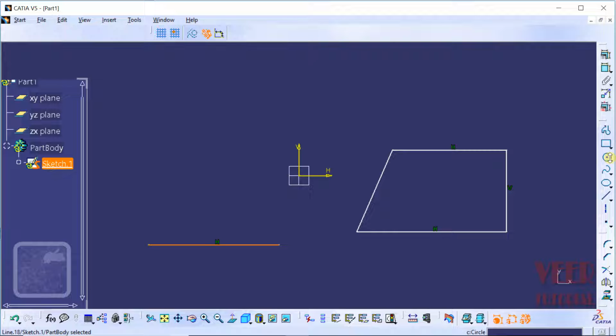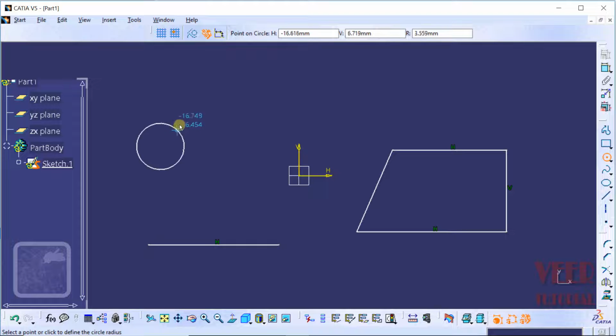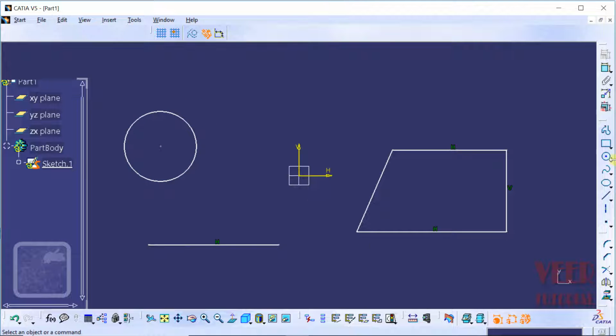In the similar way, we can insert more constraints. If I try to draw a circle like this, select this first circle and then I will draw another circle. So I select this point and try to draw the circle. When I try to increase the size of this circle, we can see the software has automatically taken some references. In the bottom side we can see a blue line has appeared.